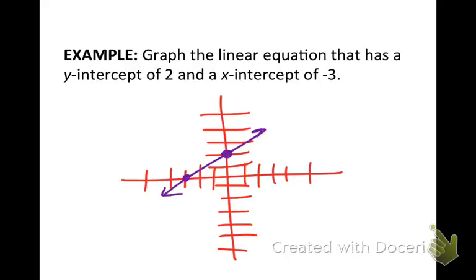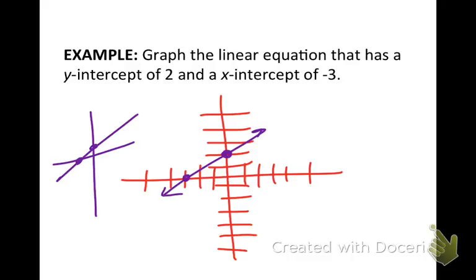Just make sure you put the units on. I've had students before who would just go like this. Oops, that's not even at a y-intercept. They say, hey, there's my graph. I have no idea what those points are. They're just on there. I get the idea that you know what a y-intercept and an x-intercept is, but do you really know what you're doing? So be a little bit good about your lazy graphing.